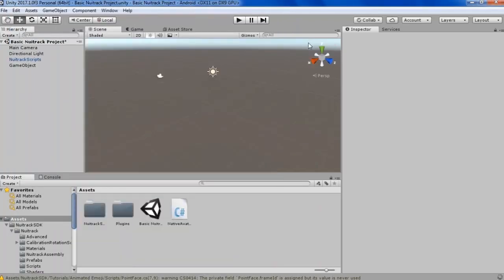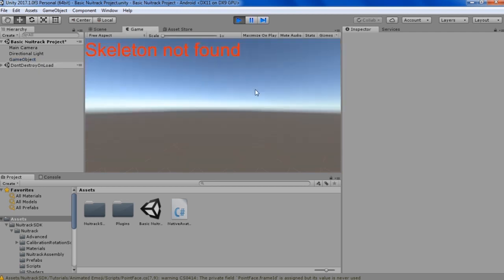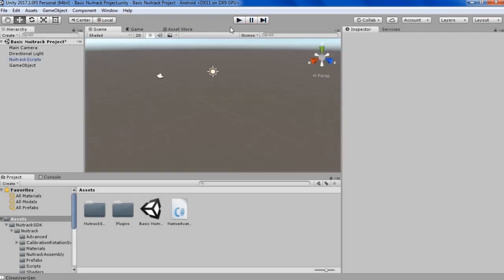And now we're ready to check skeleton detection by Nuitrack. As you can see, skeleton found message is displayed when the user is detected.